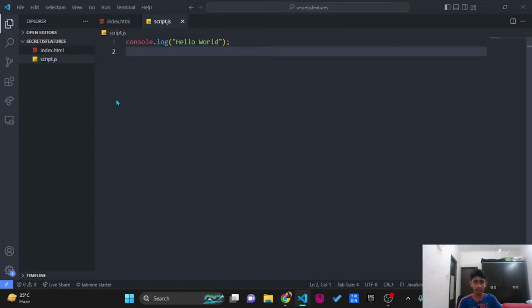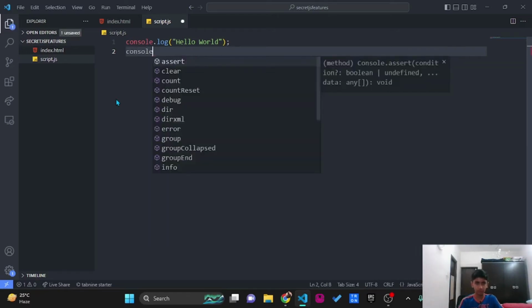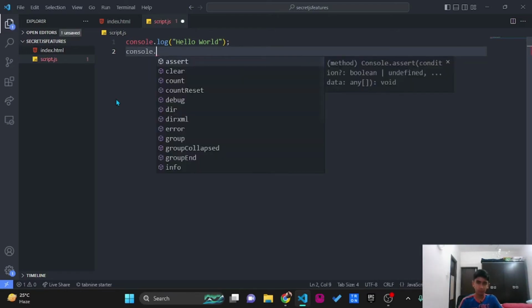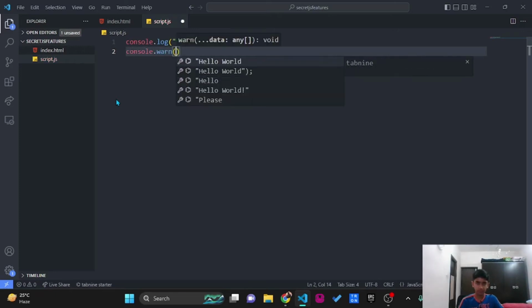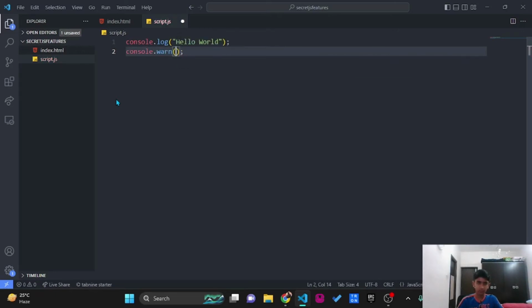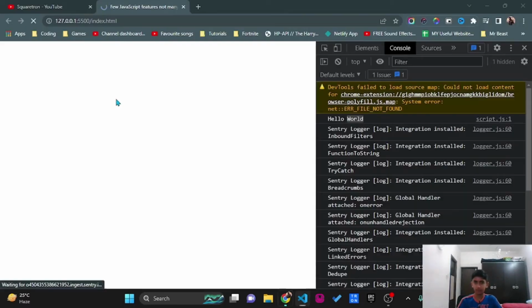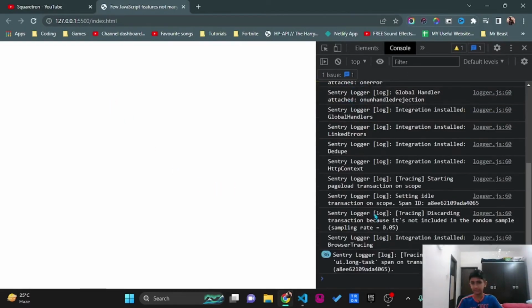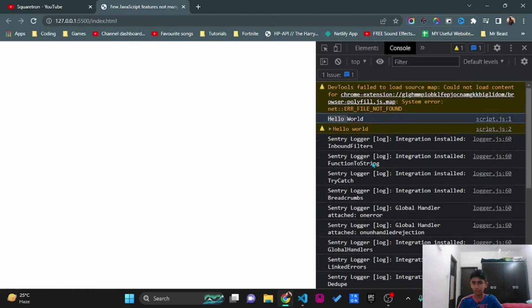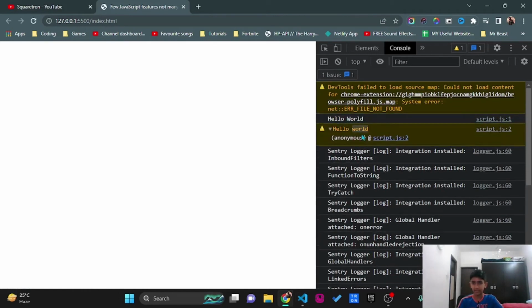But if you change it, like now if you say console.warn hello world, check it, it comes in this type of formatting. Hello world comes as normal text, and then console.warn comes as a warning, and it doesn't show you the error, the start place.